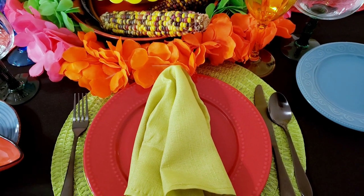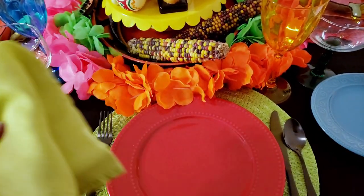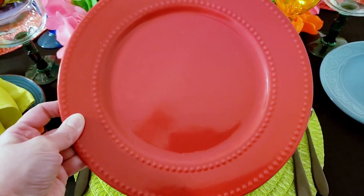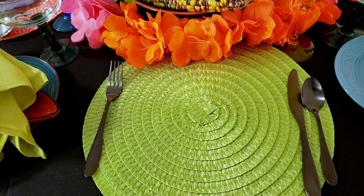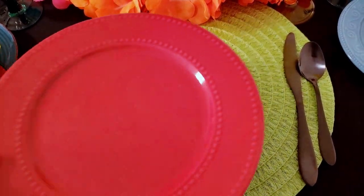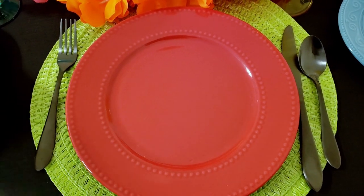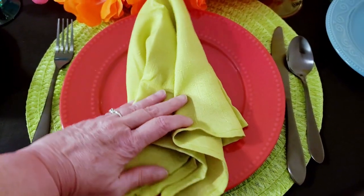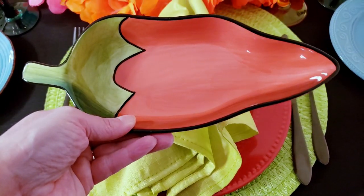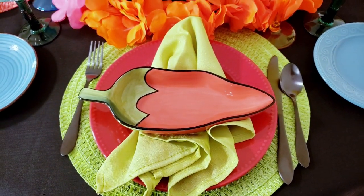I got these great bright green napkins at the thrift store as well. Here is a red plate that I picked up last year at Dollar Tree, and then here's my Dollar Tree placemat. On this one I use my black silverware, and in every other spot I use either silver or black silverware — I just couldn't make up my mind, so I went every other place setting. I just laid the napkin on top of my plate and put my chili bowl over the top of it.